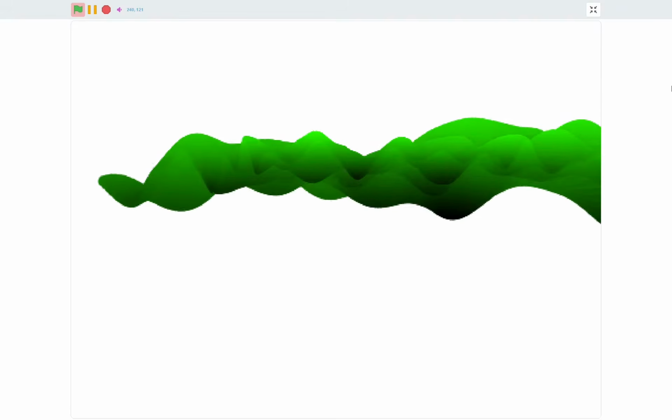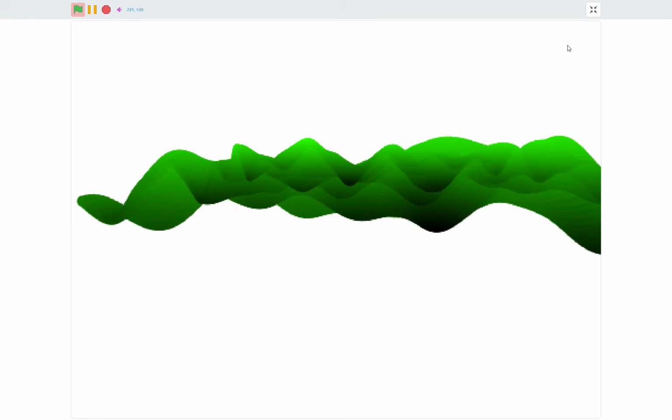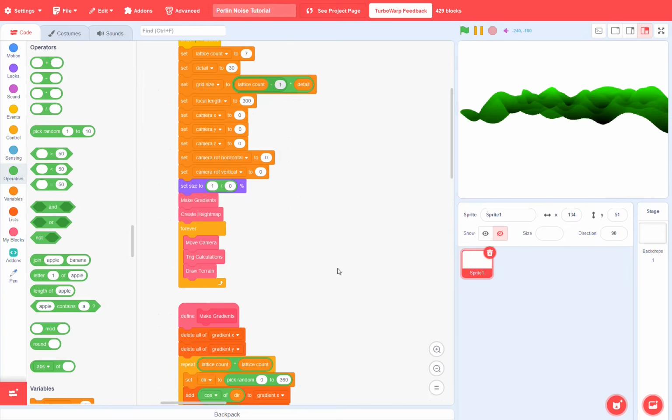You see, the problem is the terrain in the back is being rendered in front of the terrain in the front. So we need to make sure the terrain is rendered in the correct order. We need to figure out a way to fix this. Our first thought might be to put all of our positions in a list and then sort them based on which one has the highest z value. We could do that, but that would take a really long time to do each frame and would make it super laggy, so let's not do that.